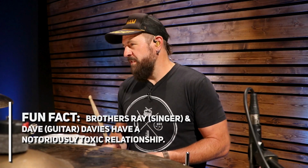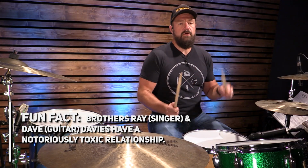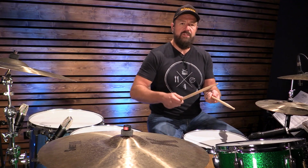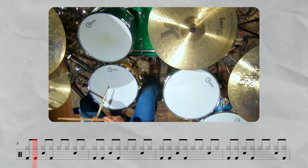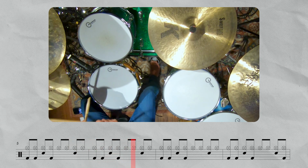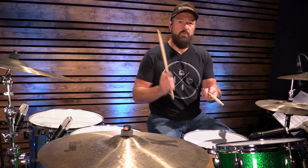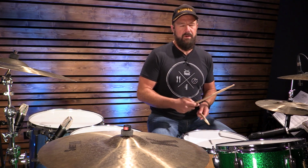There are two variations of this groove that he plays for the choruses and for the verses. Eighth notes on the hi-hat, just like in the other two songs, two and four on the snare drum, just like in the other two songs. And what we're gonna do on the bass drum is one and two and. That's gonna be the first variation. He plays that for about half the first verse, and then he segues into this other groove, and it's gonna be a variation of that one. On the kick drum, it's one and two and three and four, and one and two and three and four, and. It mimics the guitar part.